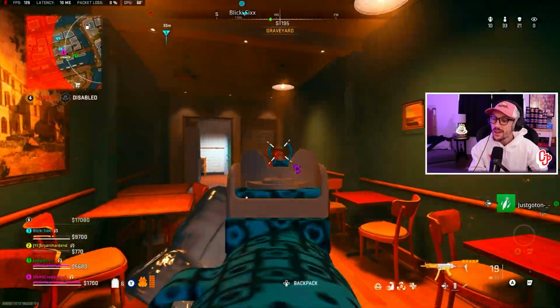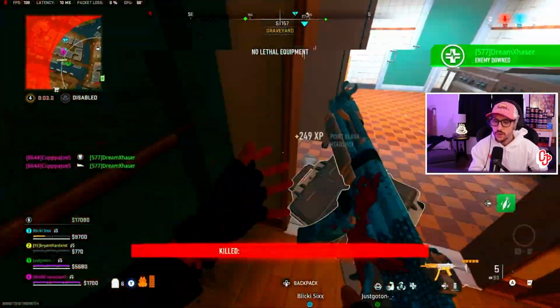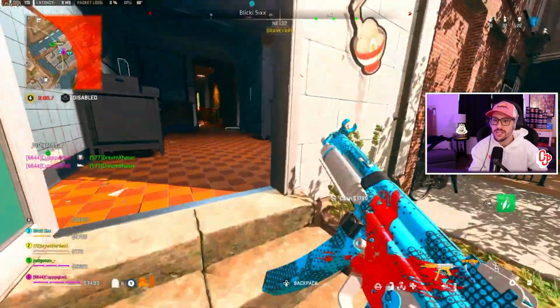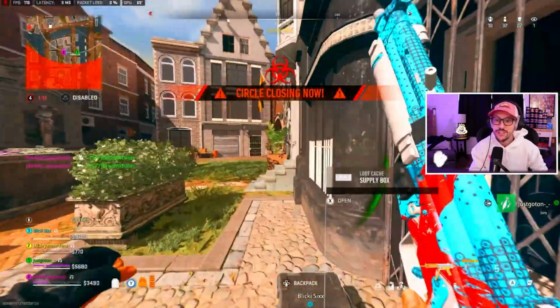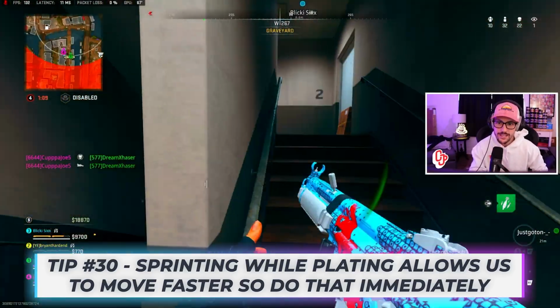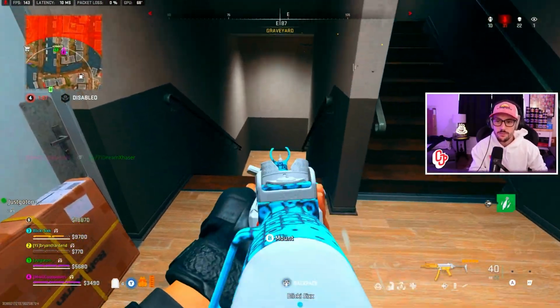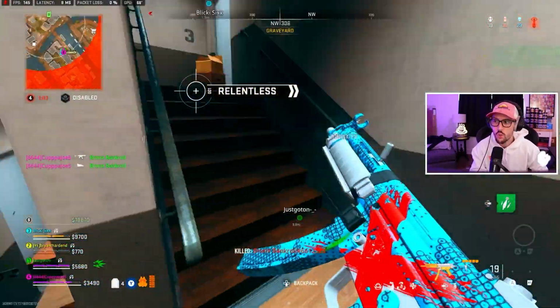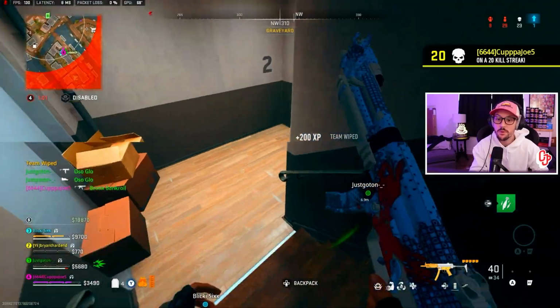We see Snoop. We're able to get the down. We're able to get the thirst. And I actually make a mistake here. I've got to think that this guy's going to be chasing me, and what ends up happening is I don't. So now sprinting while plating, increase movement speed, break the line of sight. We reload. We expect him to chase. And sure enough, he does. Easy kill right there. Down thirsted. We're up to 23.